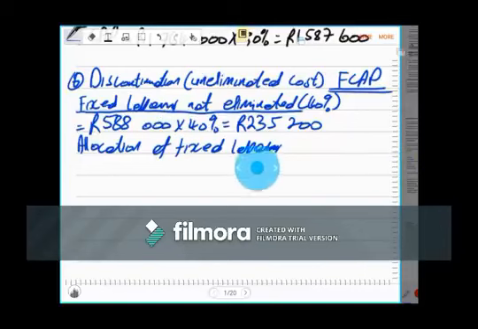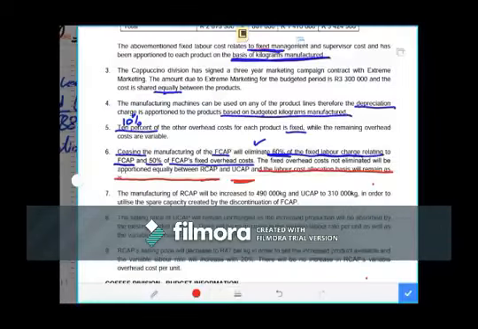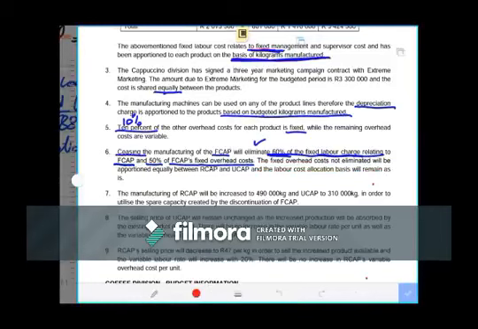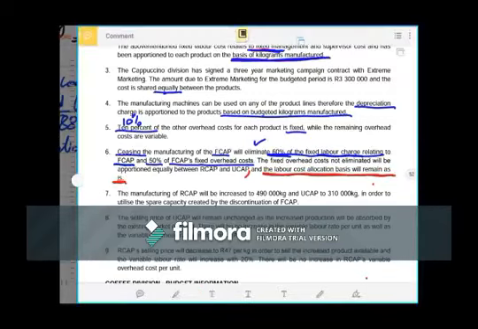So now we listen to the second part of the same sentence, and in costing, you must always read it in detail. So we have read the first part and we stopped here. Then now we proceed from here. It says, and unflavored cappuccino. And it says, and the labor cost apportioned on the labor cost allocation will remain as is. What do they mean now? The labor cost allocation will remain as is, meaning there was a way the fixed labor cost was allocated previously, and they say we must stick to the same method of allocation.